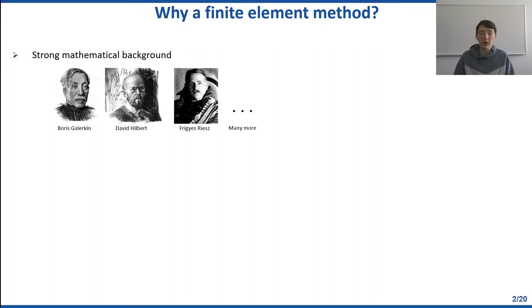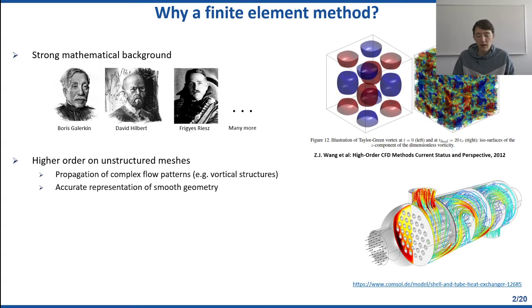Now, of course, as a researcher I find that an interesting argument, but your boss in industry might not, so we need some practical arguments as well. And the argument that's typically put forward is that it's very, very difficult for a finite volume method to be of a higher order. And what higher order means is that once we start to shrink our mesh size, so we refine our mesh, then our error decreases, and the order at which it decreases, that is the order of the scheme, of the numerical method. And it's very difficult for a finite volume method, because it depends on a regular structure of the grid, to be higher order.